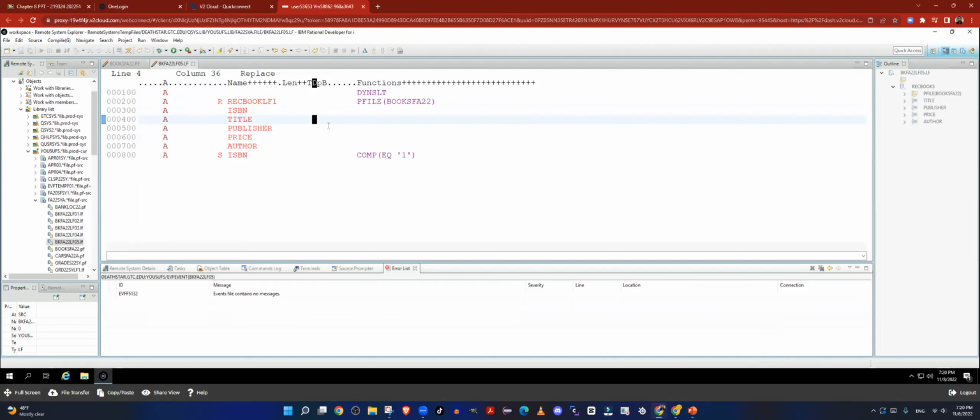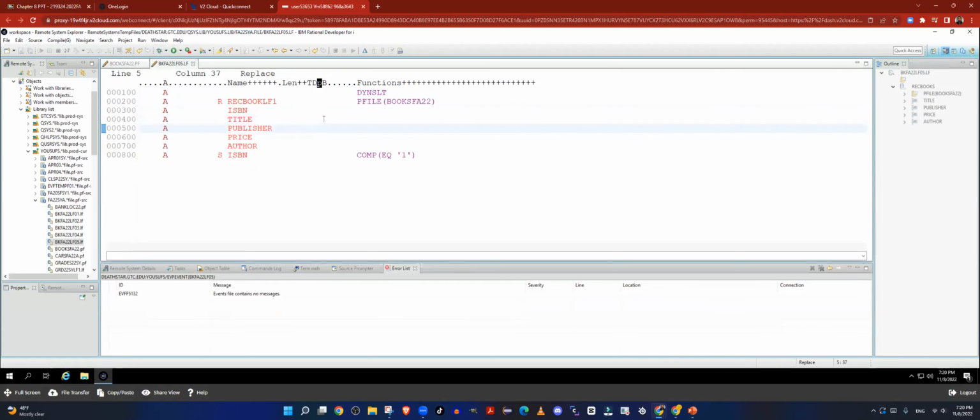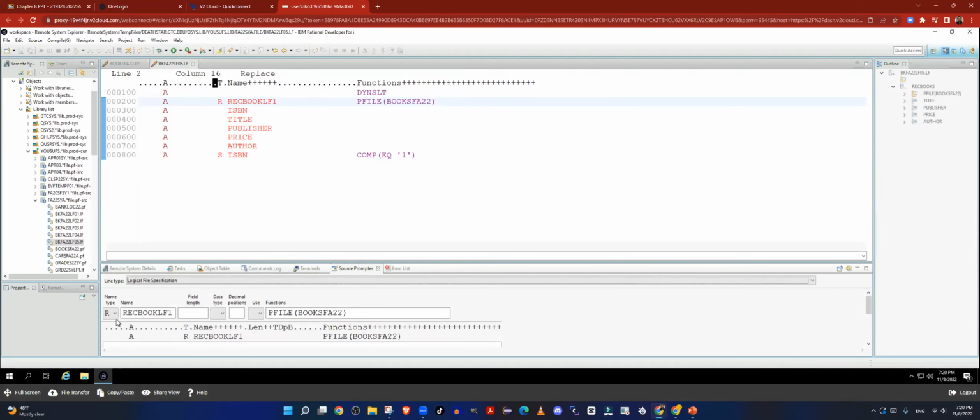Okay. Make these couple of changes here. First of all, go to the end of the first line and hit enter. And then on the blank line, type the record format. You can give your record format a name. I changed the record format name to a different record format name.